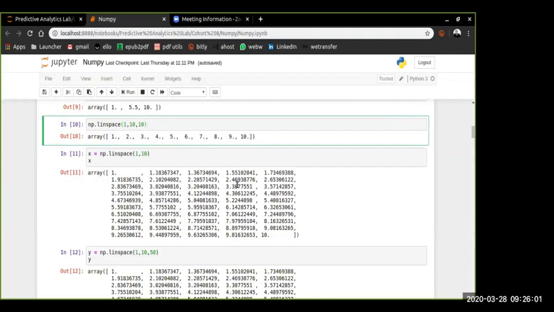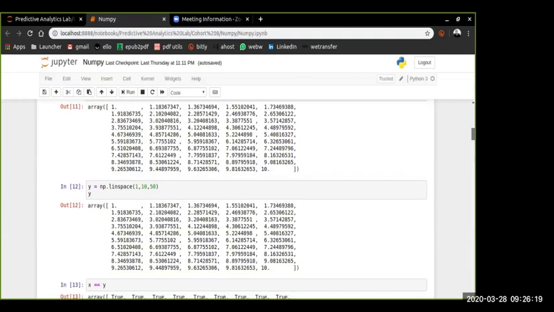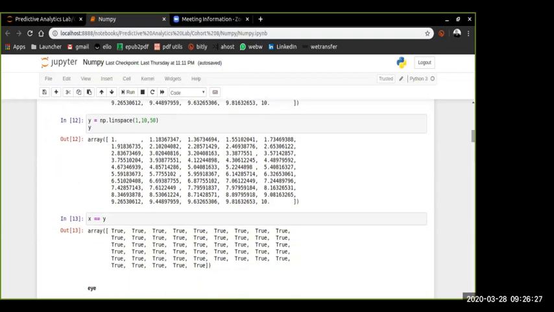Without an argument, it's going to return 50 values. So in this case, between 1 and 10 without the third argument, it has given us these 50 evenly spaced values. And you can see that if I was to specify a value of 50, it's going to give me the exact same thing. To test whether that is true, you remember last week we did conditionals. So I just tested for X to see if it was equal to Y, and you can see everything it returns in that array is true.